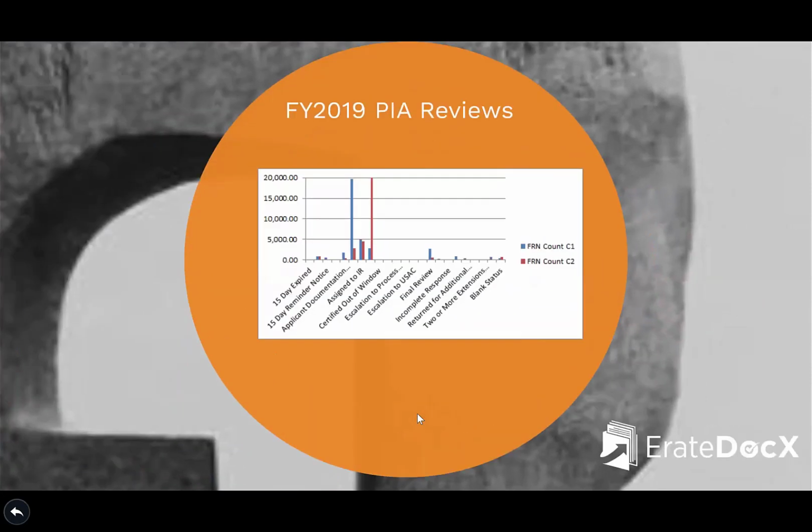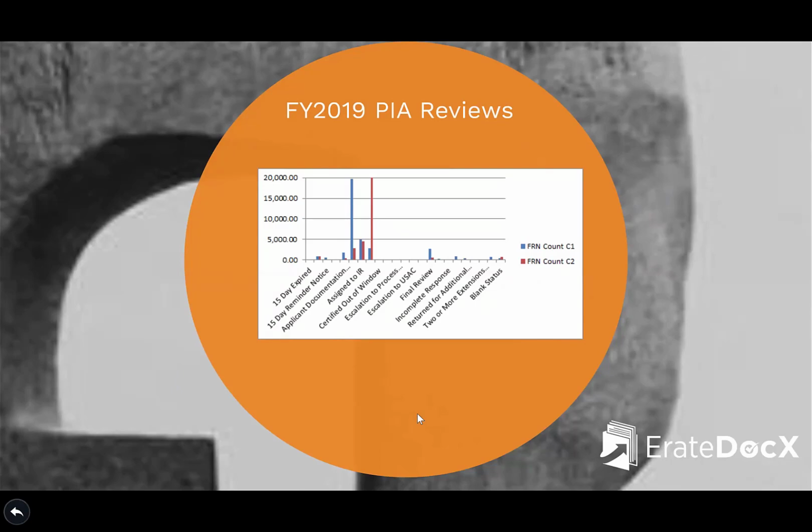The other part of this is the PIA review process. Pretty much most applicants go through the PIA review process. Currently in 2019, there's about 70,000 different FRNs that are under review.